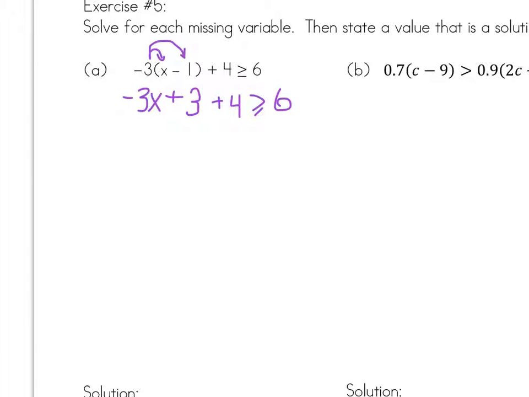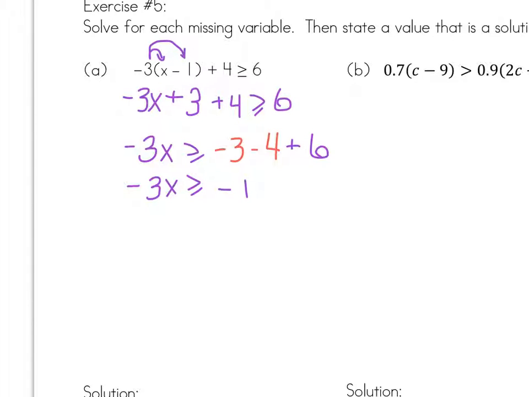Now I'm going to choose to use the sorting method. You don't have to, but I like it. So negative 3x stays on the left-hand side because it's a variable. And notice how my plus 3 and plus 4 are both constants, so those will move to the other side of the inequality. So I'll now have negative 3 and negative 4 on the right-hand side. And of course that plus 6 doesn't change, it just stays there. We can group them together now. So negative 3x is greater than or equal to negative 3, and a negative 4 is negative 7, and a negative 7 plus 6 is a negative 1.